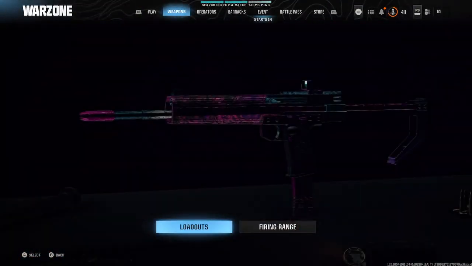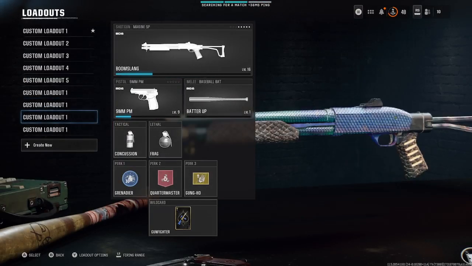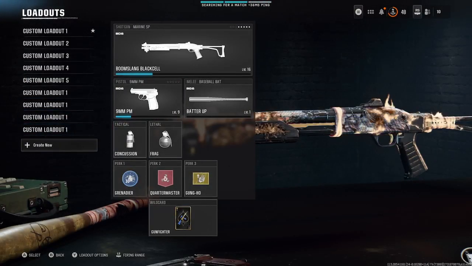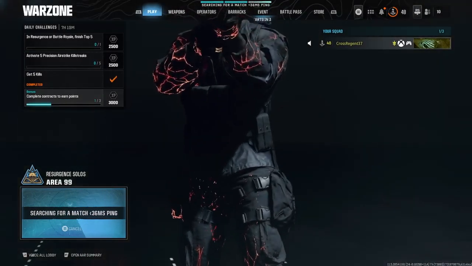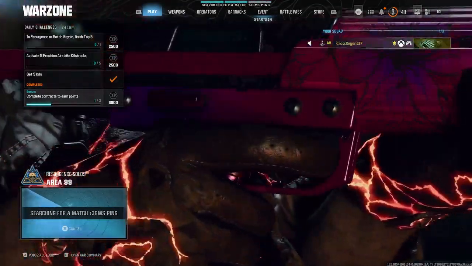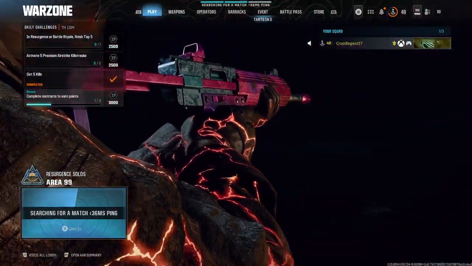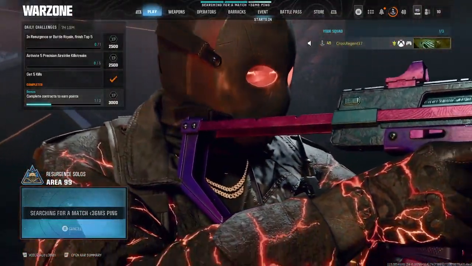Yep, chat, we already got the sniper. Don't we have the one? Yep, we have that sniper. We have that shotgun and this shotgun. Alright, wanna test it out in game? After I go take a pee, I'll be right back.